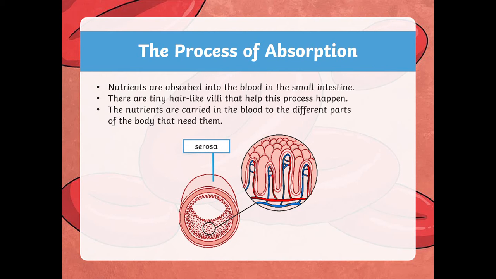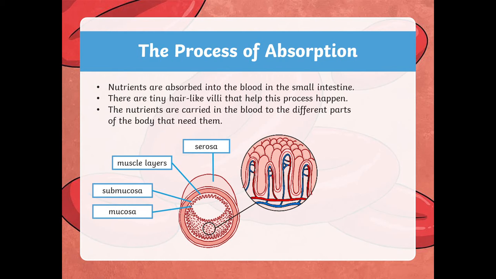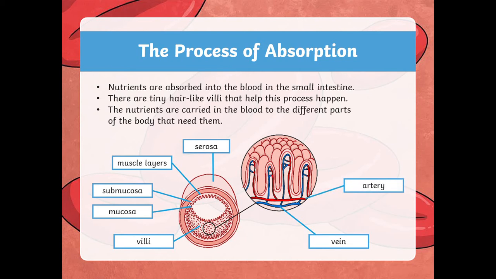So the outside of the small intestine is called the serosa, the outer layer. In between the inner and the outer layer of the small intestine, there's a smooth muscle layer, and this muscle layer provides the contractions that force food and this digested slag from the stomach through the small intestine. The inner layer is called the submucosa. It provides the support for the villi, and the innermost layer is called the mucosa. And on this mucosa layer, you can find the individual villi. In these, there is a vein, and coming out there's the arteries. And villi is the plural form. A singular villi is called a villus.